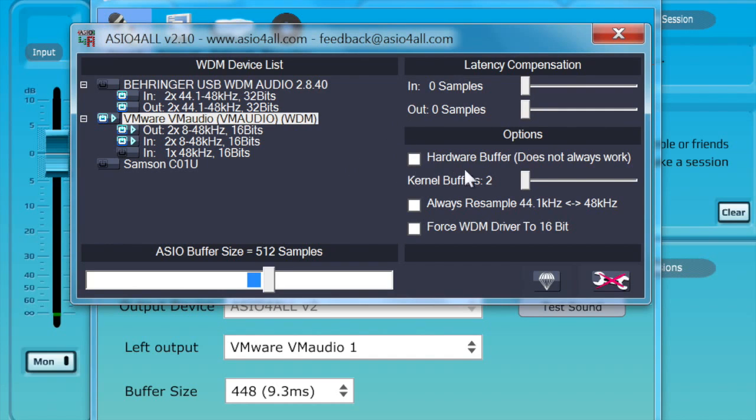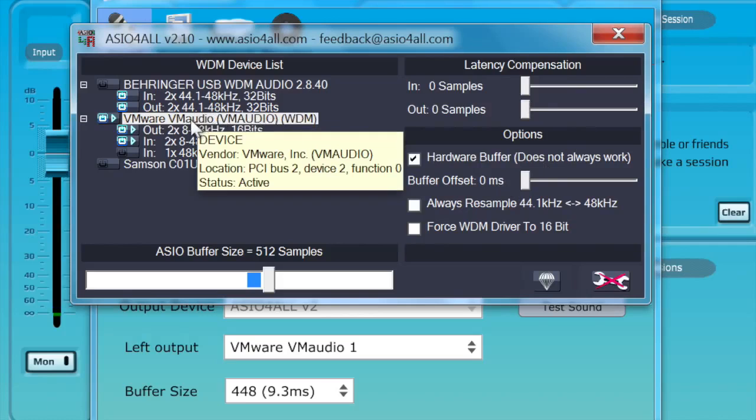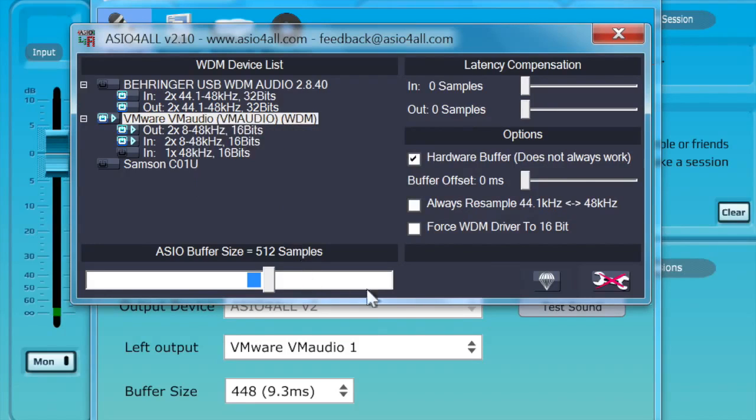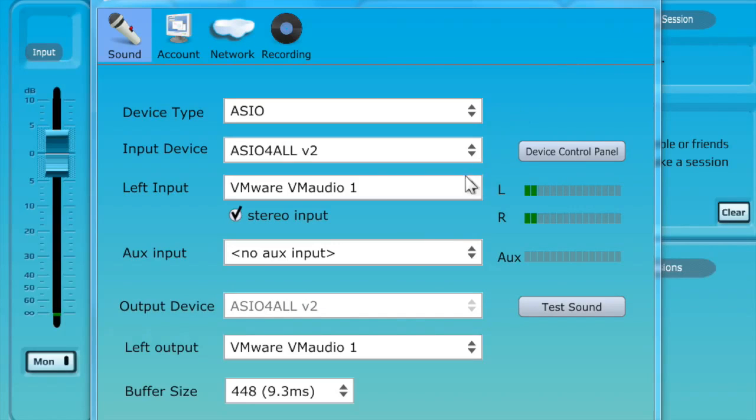The other thing you'll see is on some devices, depending upon your driver, you'll have this hardware buffer option. Now it's currently off. Usually, if you turn it on, you get lower latency and better quality. But try it. Sometimes when you turn it on, it doesn't work at all or reduces sound quality. But if it does work, the other thing you want to do is put the buffer offset down to 0 again, so you have minimum latency. So we've set up our VMware device and we can happily use it, and then we can leave the ASIO control panel and carry on further.